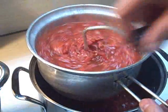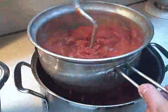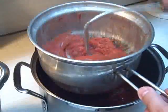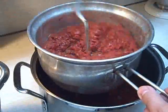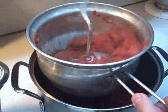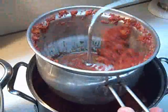Once it's full, you turn the crank. First liquid comes out the bottom, then you get more and more tomato pulp, and you see that the seeds and the skins get left behind. Every now and then you've got to back it up to scrape the stuff off the bottom so that more can go through.